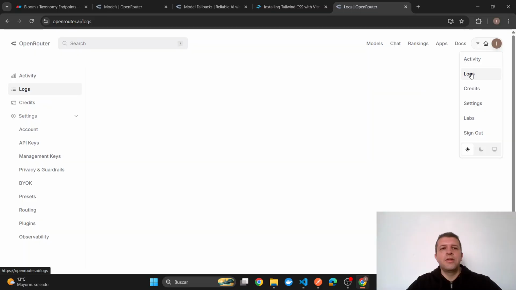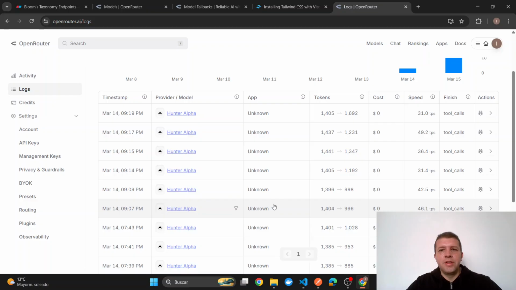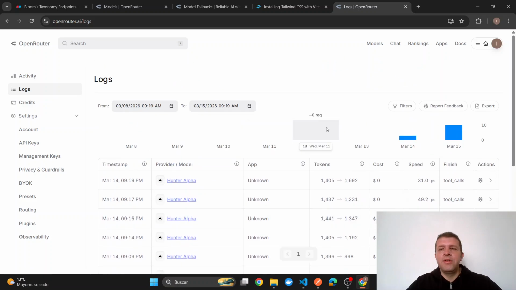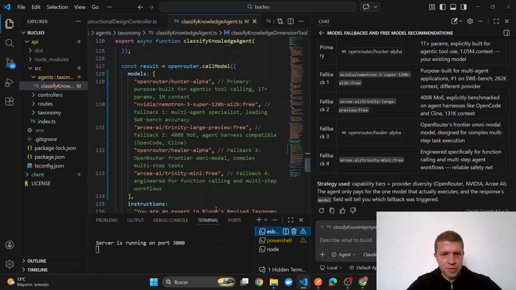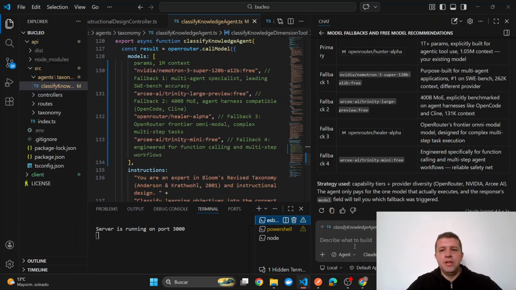And let's see the logs, see what's up. There you go. I have all the tokens here, the tool calls. This was the last time it was called, and they're not being called today for some reason. So I'm just going to tell it to give me some details because nothing's going on here.